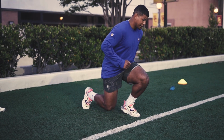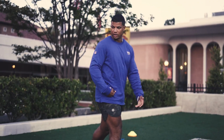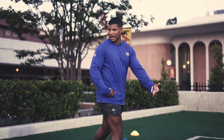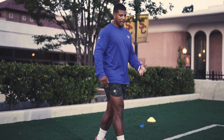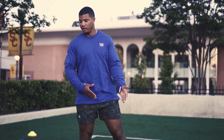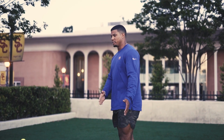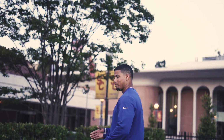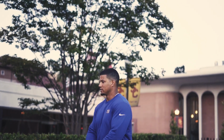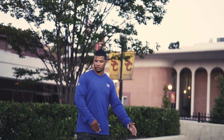So if I do this, it's not productive. I got hip extension, but I only projected at a half a yard, right? I need to get hip extension, and I need to project me to this point, which is way further than what I ever have to project to, right? You don't have to project this far, right? But if we can produce that amount of power and interrupt it with a step, then it's gonna be more productive. So the first thing we're gonna do is just project as far as we can.